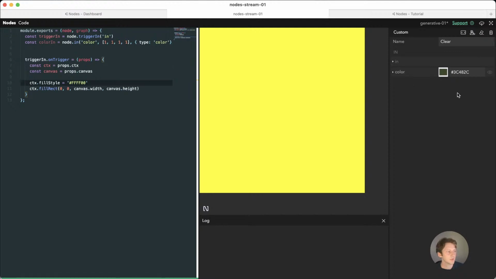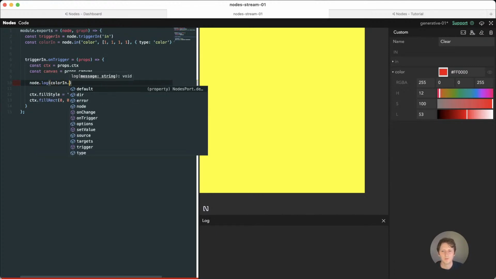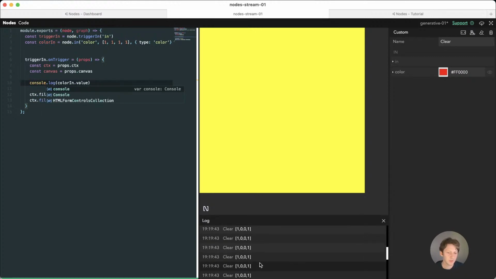Now the question is, how do we use that color? Because it seems like, oh, here's RGBA or HSL or hex code, and while I hit this parameter, if we print this color now, I can show you, we can do node.log color.in.value. Does it appear here or not really? Okay, let's do console. Oh yeah, it appears with a delay.